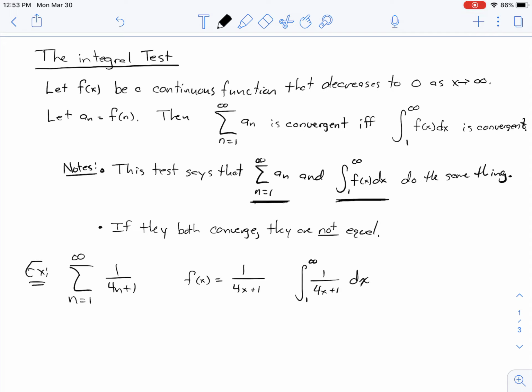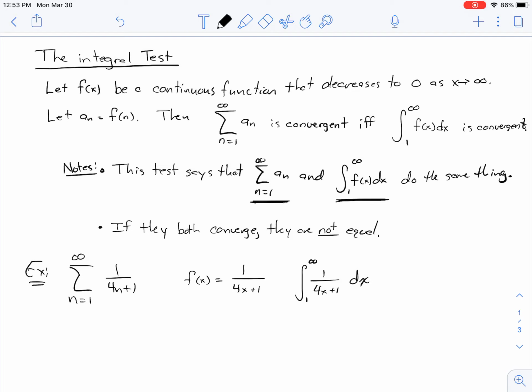And before we do that, let me just mention one thing back over here. When I see this, the first thing I would do would be use the test for divergence on it. But notice as n goes to infinity, this goes to 0. The terms go to 0. So therefore, the test for divergence tells us nothing. All right, so we've got to do this integral.